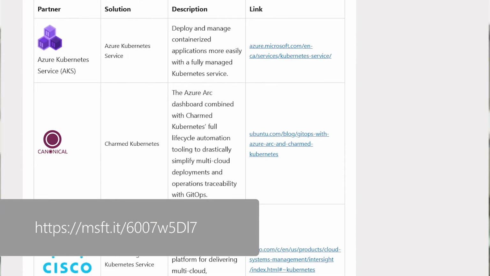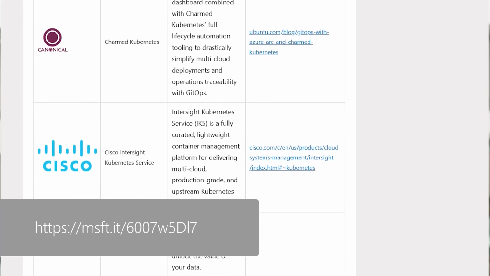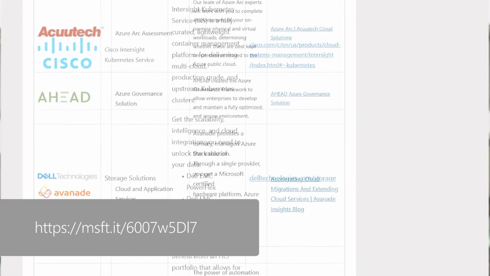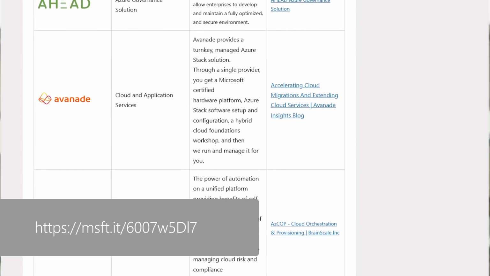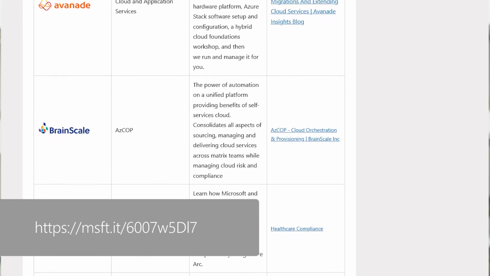To get help with putting Azure Arc in place in your organization, check out our service and technology partners by following the link on the screen. Our Azure Arc partner ecosystem offers customers validated, enterprise-grade solutions to run Azure on premises and at the edge. The Azure Arc network of trusted partners is supported by industry-leading OEMs, hardware providers, platform providers, and ISVs.